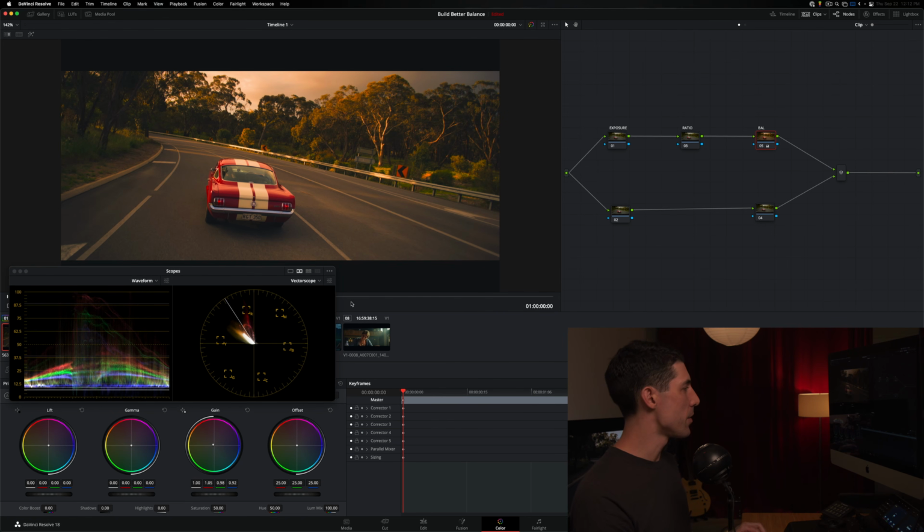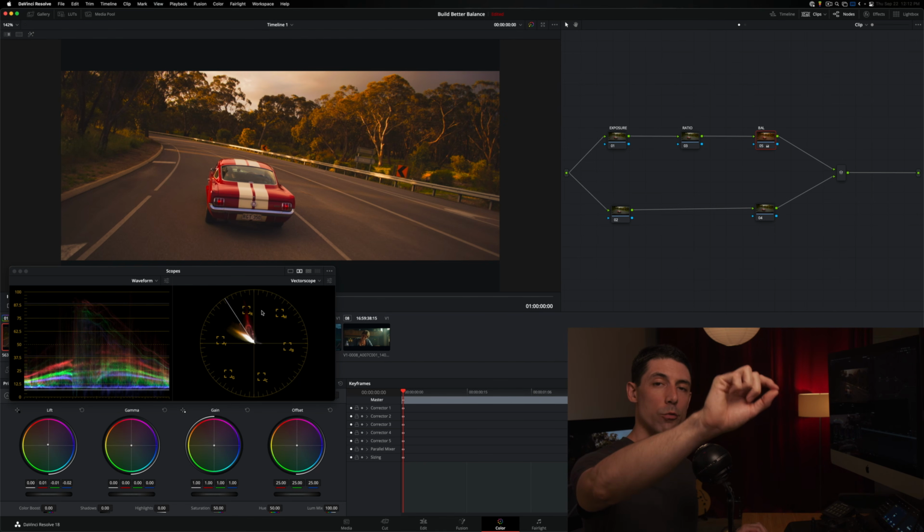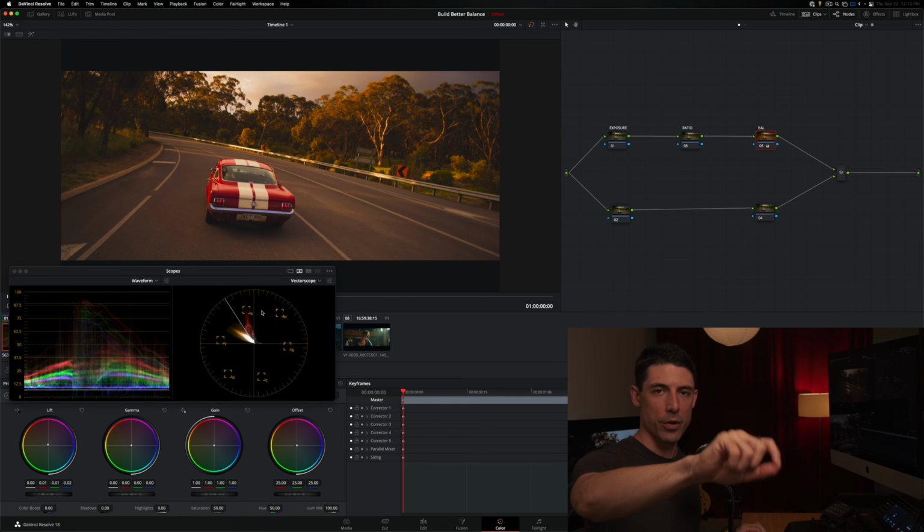Now, let's look at another scenario. I'm going to reset this gain adjustment. Let's actually save it just for fun. I'm going to reset it. We could also look at using our lift, which is going to have the opposite effect of our gain, right? It's going to affect things more in the bottom, and the influence as you start to climb up toward a value of 1 toward your highlights is going to get less and less as you move further and further up.